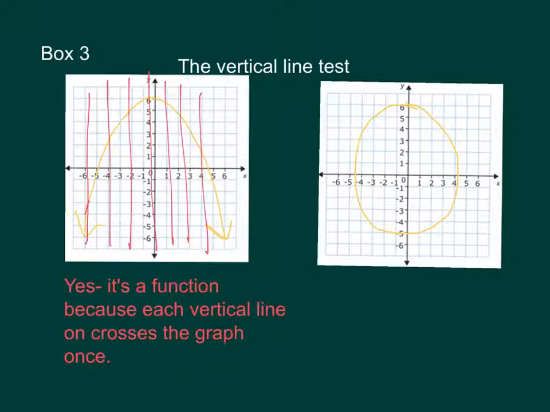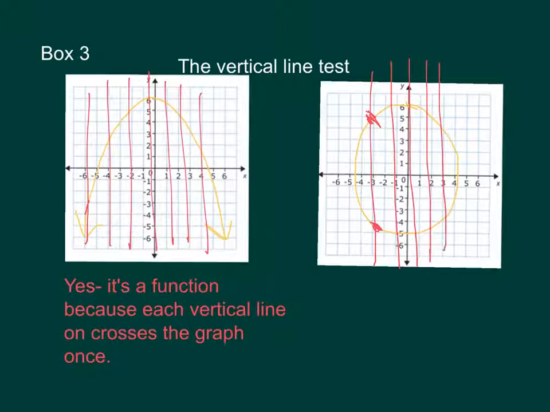So what I do is draw vertical lines through the graph, and you can see right that very first line, it's hitting the graph twice. It hits it right here, and it hits it right here. So it hit it in two places. So it is not a function, alright? And every vertical line I draw through here hits the graph twice. So this isn't a function, definitely. But only one of the lines has to hit the graph twice, and you can tell and you can answer no, it's not a function.